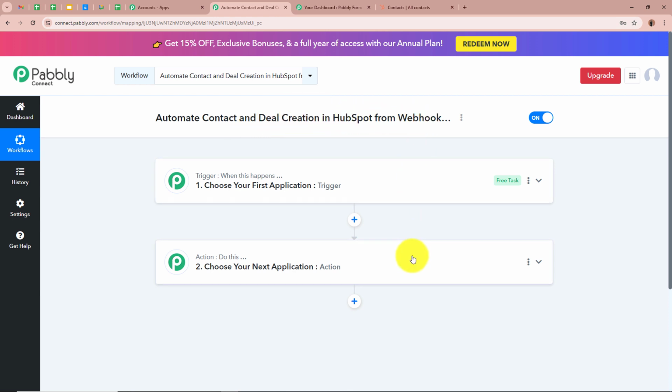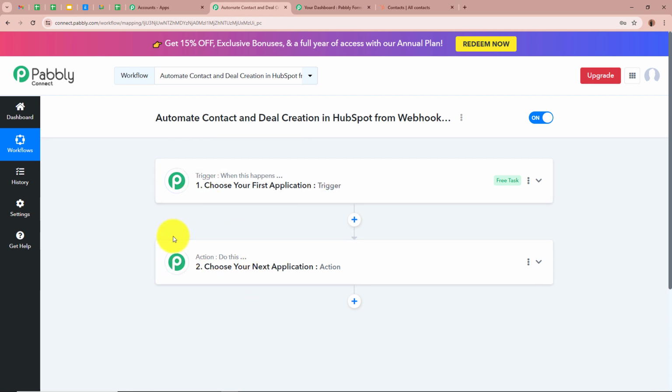and there are 2 windows in front of you. One says Trigger, another says Action. Trigger and Action are the 2 most important steps of our automation process, because our process depends on these 2 concepts. Over here, Trigger says when this happens, and Action says do this. That means our action is a response to our trigger. In an automation process, there can be only one trigger step but multiple action steps.